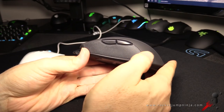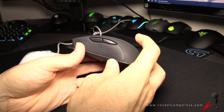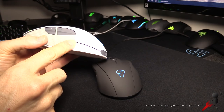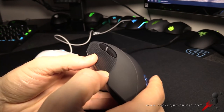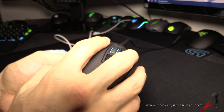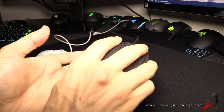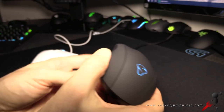You'll also notice the Castor is a bit lower than other mice — it stands at about 3.5cm, whereas others are 4cm, like the DeathAdder and even the Rival 300. So the right side isn't as safe as it seems, and the left side has a big ledge. However, it does have really nice grooves in the bottom, so when your hand first goes on this mouse it feels amazing. I think this mouse would appeal to me more if it just had flatter sides on both.